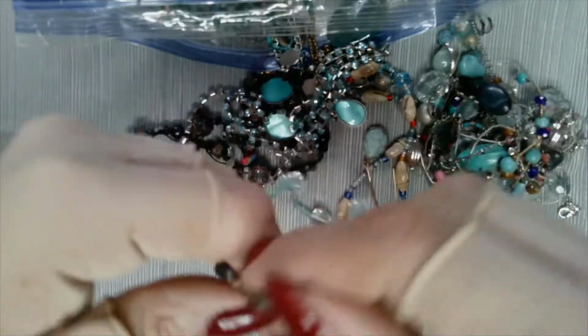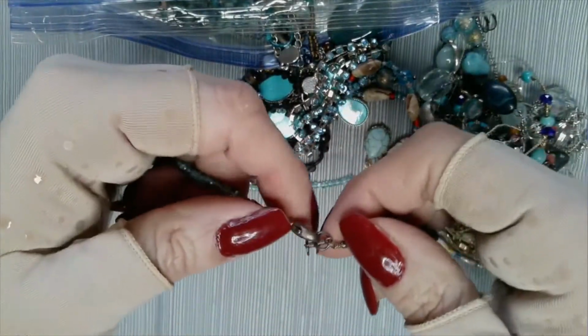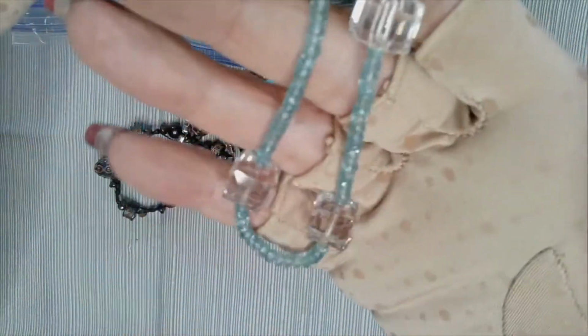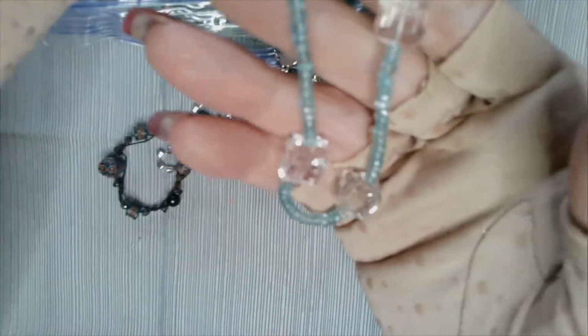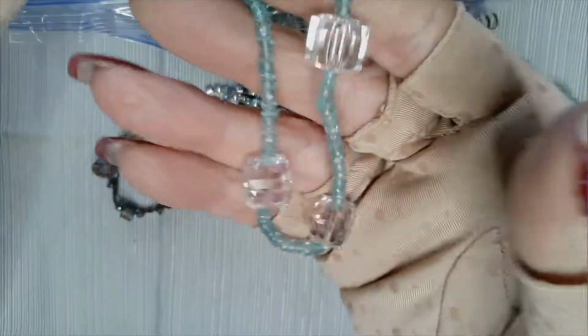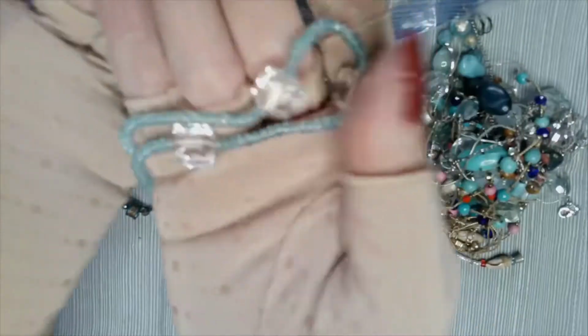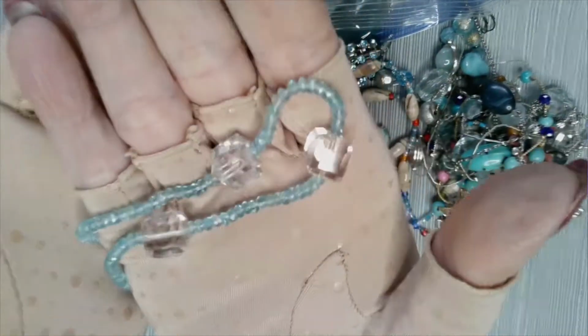This is sea beads, little turquoise with a lobster claw clasp. Very light color, and then it has the crystals. Beautiful square crystal glass cut, and that one is 8.5 inches. Look at how that picks up the light. Very pretty.